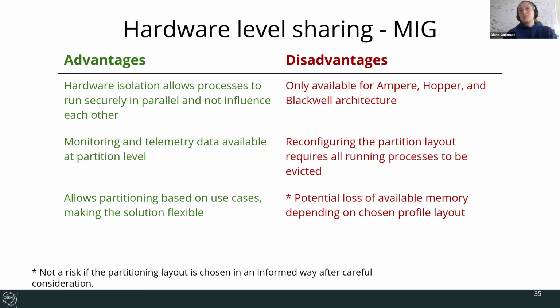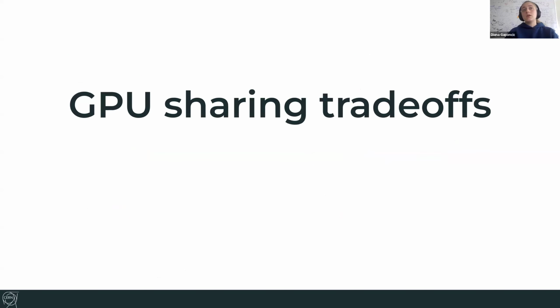But the disadvantage is that this is available only for Ampere, Hopper, and Blackwell architectures. Reconfiguring will require evicting all the running processes. And as I mentioned before, there might be some potential loss of available memory or even compute, depending on the chosen layout. So you have to be very careful and informed when you choose a layout.